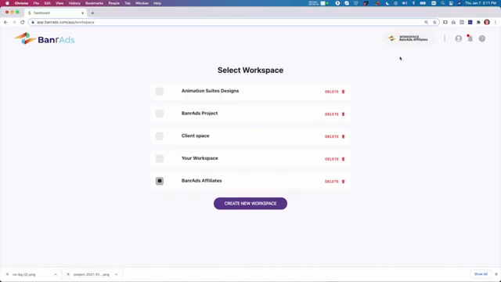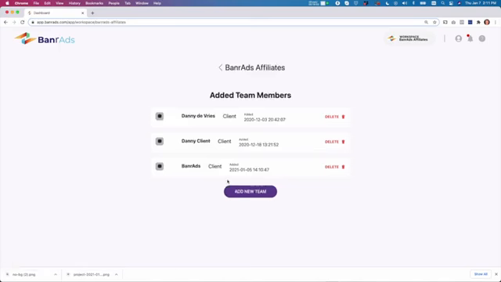So I've set up a workspace and I've created an account for them in this case. So BanrAds clients, with an email, and I've given them the email and access for that so that they can go into that. Now obviously this is the part that I'm doing as an owner.